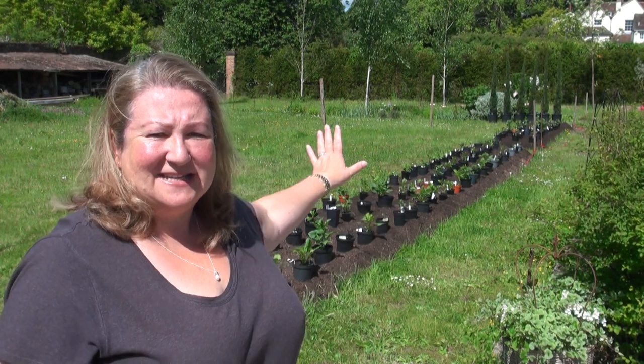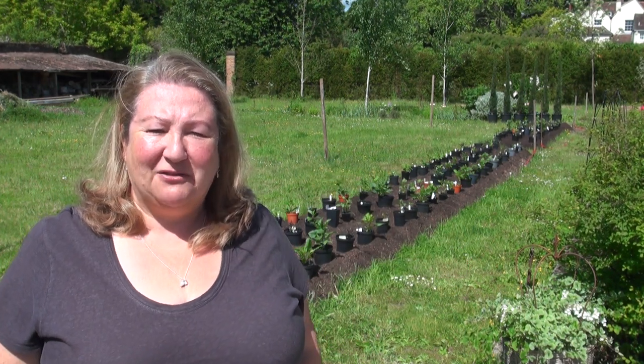Today we're planting our dahlias and we have laid them out on this new bed that we prepared earlier. It's a no-dig bed and I have laid them out. They're spaced about 35 to 40 centimetres apart and I've done three rows, as you can see, and we're just going to plant them today.